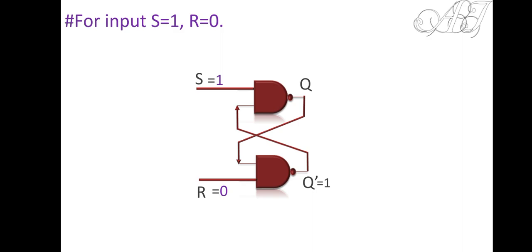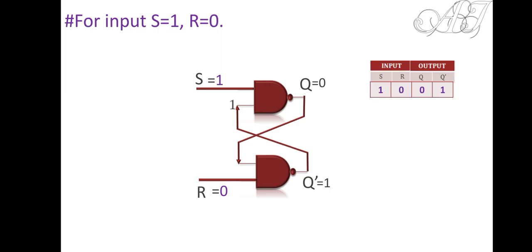Now by following the same process, this one will follow this path and arrive here. Both inputs of this NAND gate have become 1 1, so its output will become 0. Let's tabulate this. At 1 0 we have got our output as 0 1, and now we are going to follow the same process as earlier.